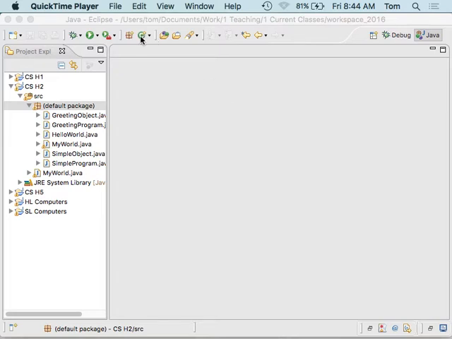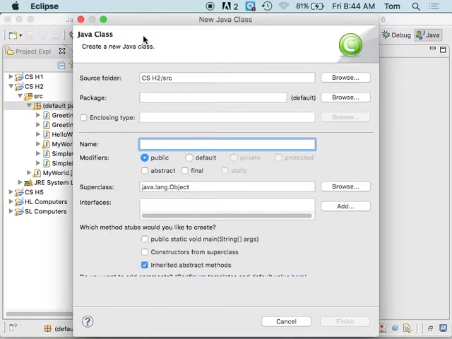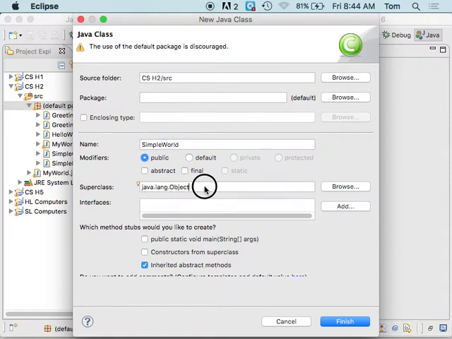So first thing we're going to do is create a new program, and we're going to call it Simple World. We're going to do something new today, and that is we're going to name a superclass. A superclass means basically it's a class that we're going to build off of.